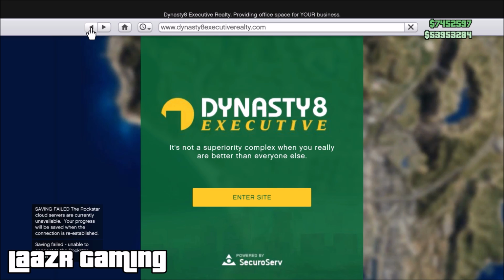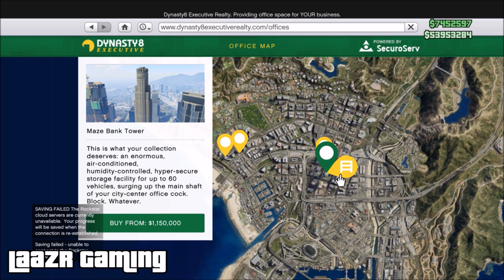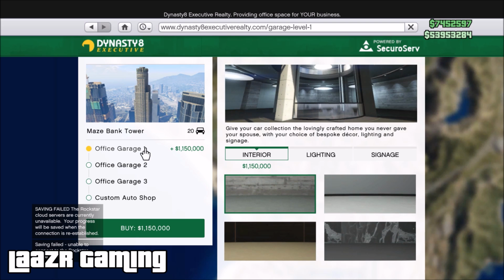Okay, so before you guys can start importing and exporting cars to make some serious money, you will need to own an office in GTA 5 online. You can do so by purchasing one through the Dynasty 8 website. Now there are 4 different types of offices to choose from, and they are all identical. So if you guys are on a budget, I would suggest buying the cheapest one to save you money, as you guys are going to be looking to make the most money out of using this method.